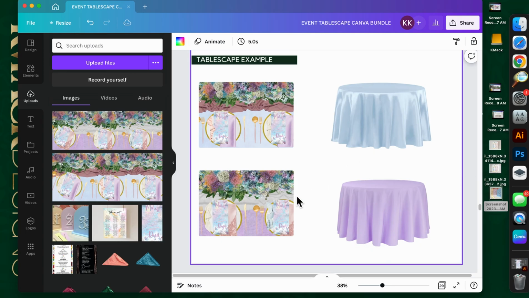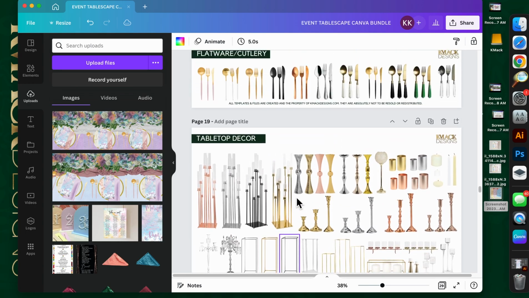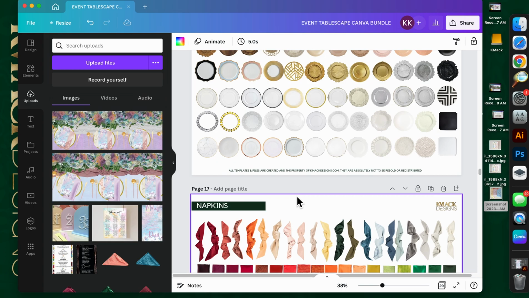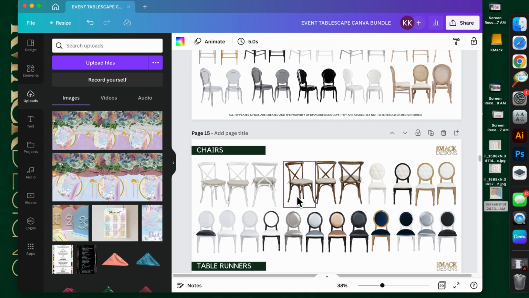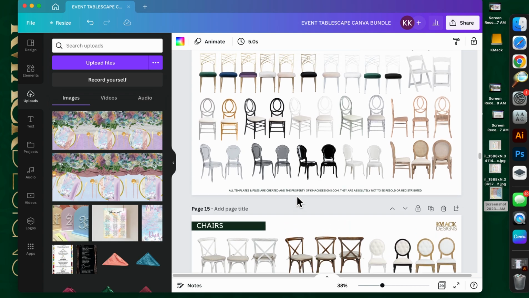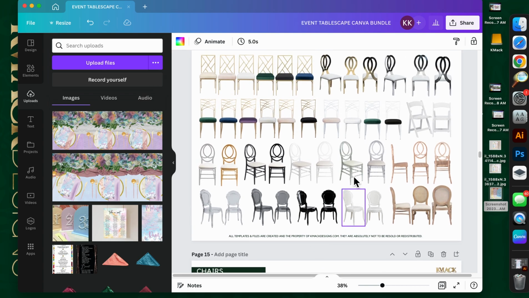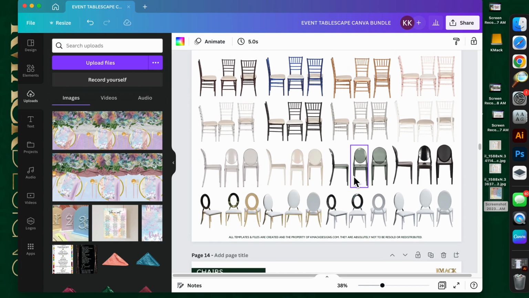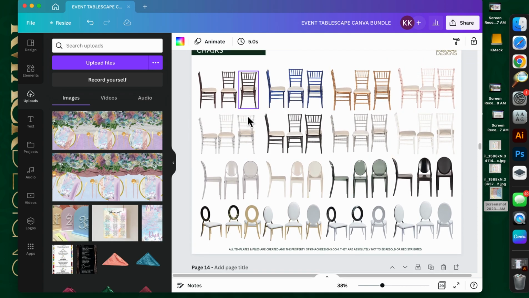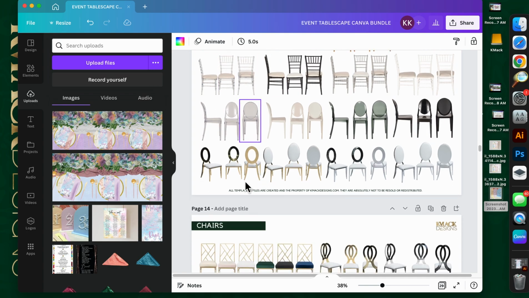I'm going to go to the chairs. I'm going to grab some chairs. So for the chairs, I think I'm just going to keep it simple. And so if you can see for the chairs, there's different options for the chairs.